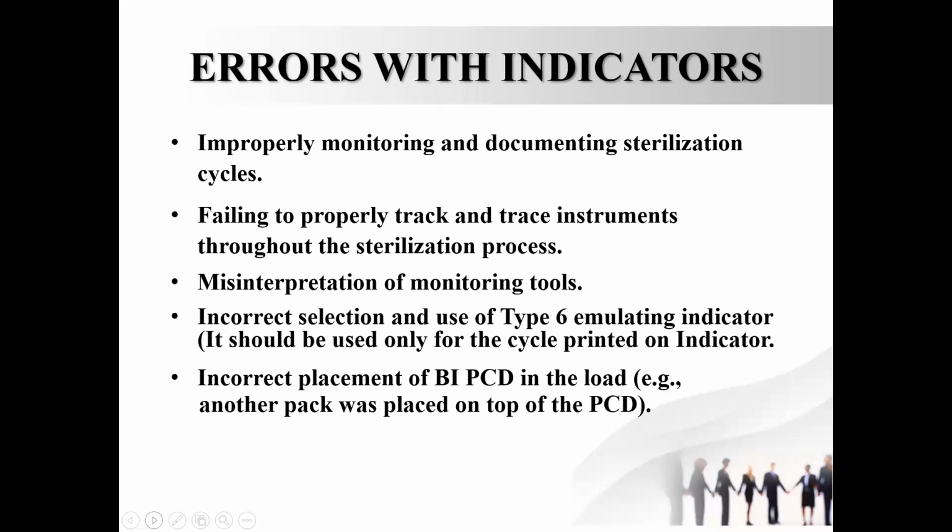Okay, the incorrect placement of the BI PCD in the load. You have a PCD with the biological indicator inside. You're putting it on top of one linen pack. On top of that, you're putting another linen pack without any space or shelf. So it becomes like one large pack. Even if your autoclave is working, the steam cannot reach that indicator jammed in the middle. A lot of mistakes like this we are making with the indicators.